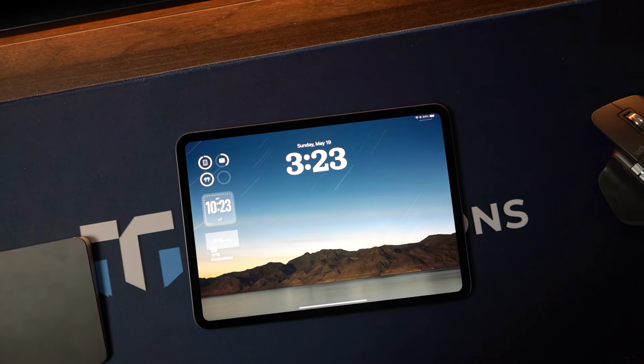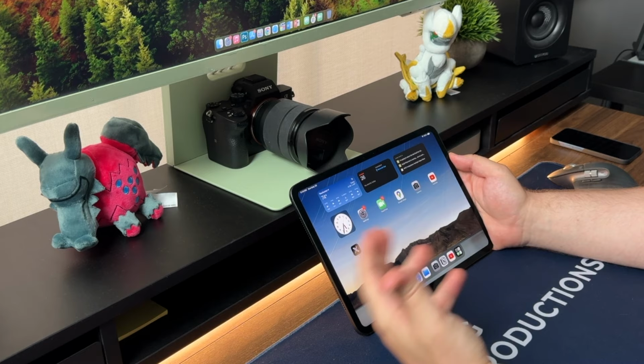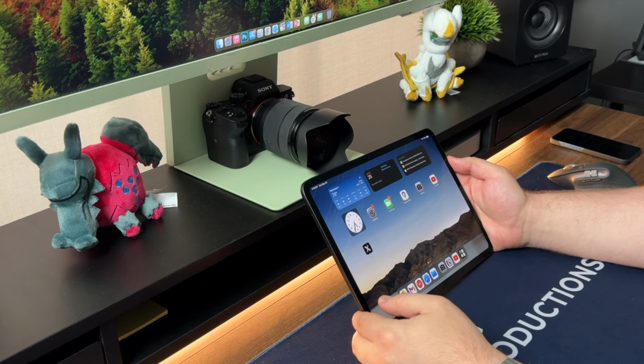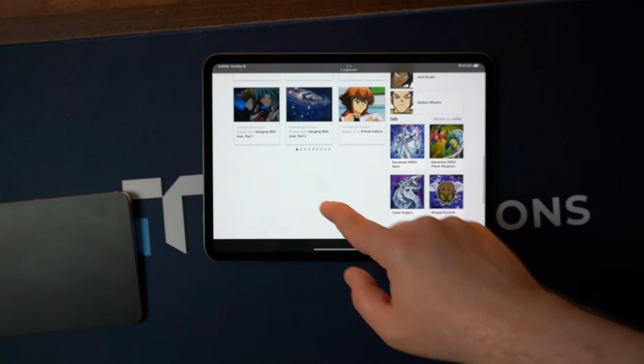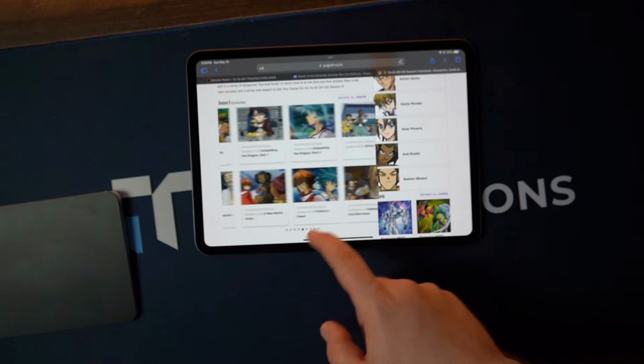And Apple isn't really touting this as a replacement for their Mac devices, because obviously that would cannibalize Mac sales, but more as a companion device. And I see where they're getting at, but again, this may be a companion device for other users, but it just wasn't for me.